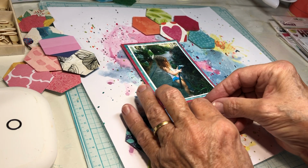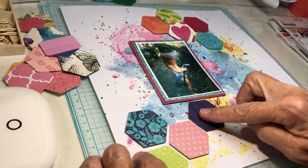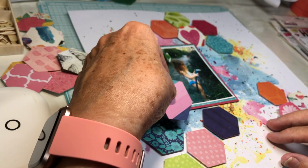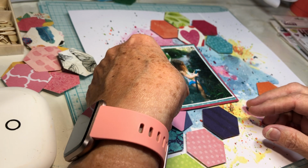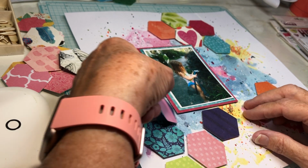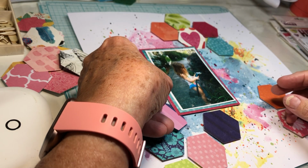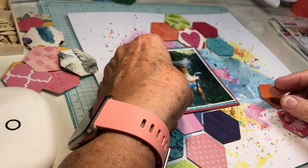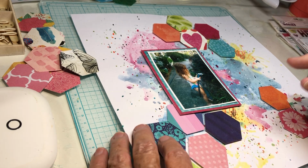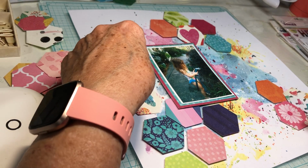And I'm hoping that that actually ends up leaving the same amount of space between this and the photo. But what I think I may want to do is just kind of squeeze that one in there, and it fits, oddly enough, underneath the photo, because the foam is the same thickness as the foam behind the photo. Okay, so I like that.